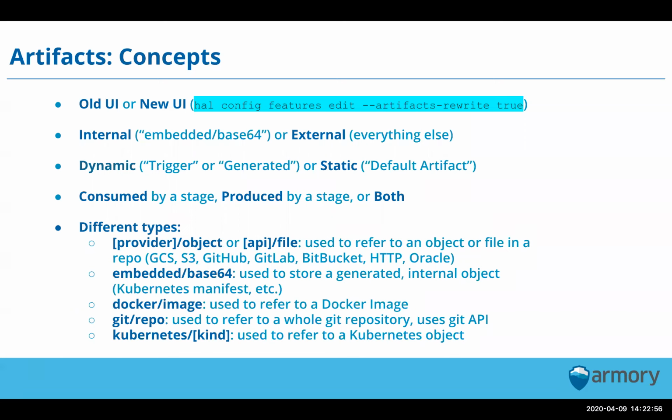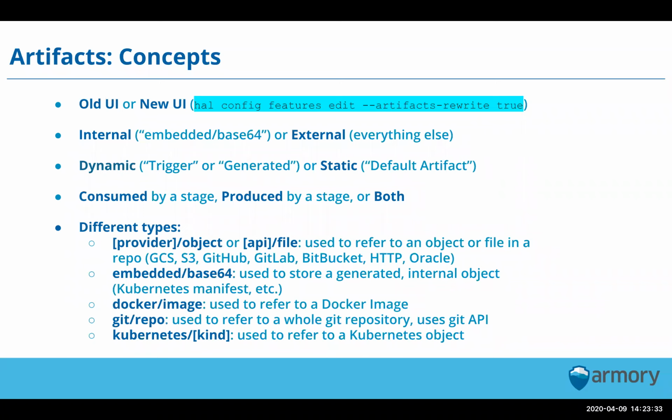There are a couple of different ways you can generate or create artifacts. One of those ways is to have the artifact populated by a trigger. So if you have a webhook trigger that is triggering your Spinnaker pipeline, or a Git trigger, or a Docker image repository trigger, you can have Spinnaker trigger off of that. The alternative is a static element. So say you have a manifest that lives in a Git repo, the manifest doesn't change, but it is parameterized.